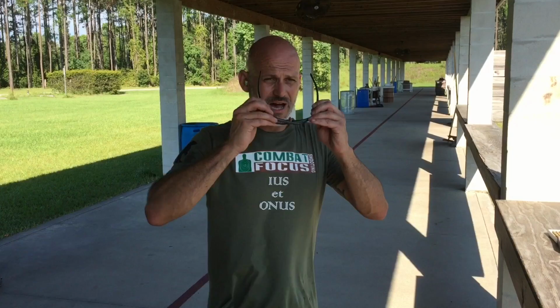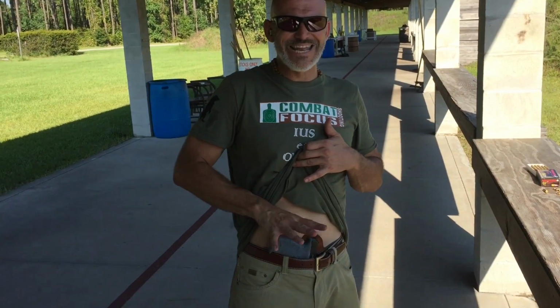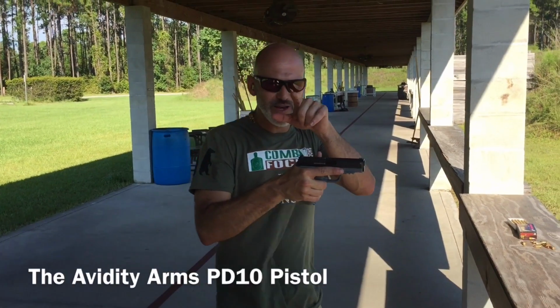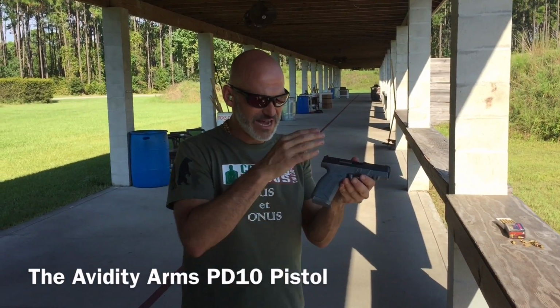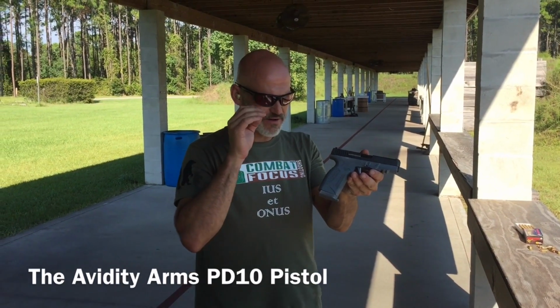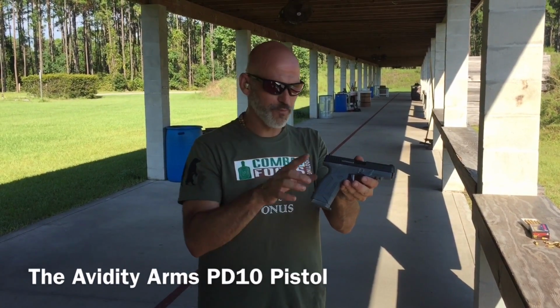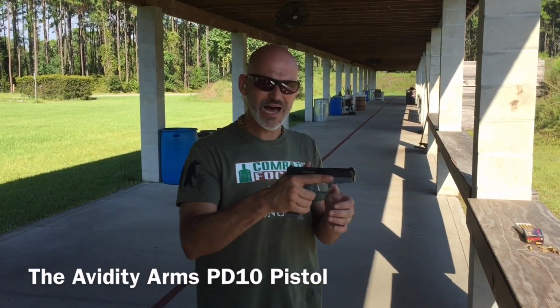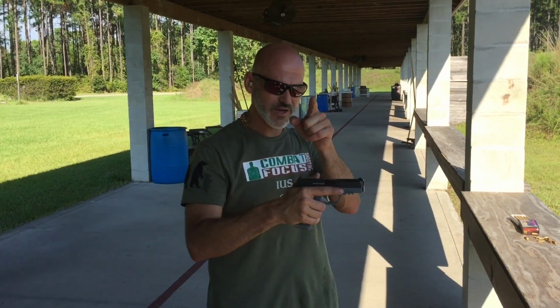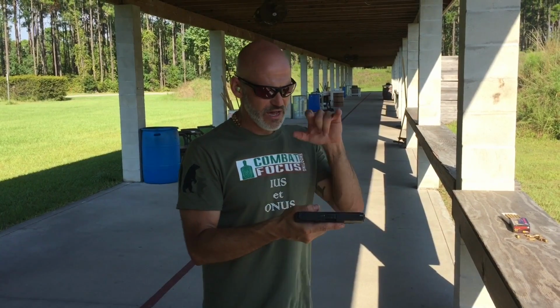Really important. We got a lot going on here, but right now I'm going to show you what's in my pants. PD10, Avidity Arms PD10 coming out of a Crossbreed holster. This gun is getting ready to be available to you. It's a single stack, 10+1, polymer frame, striker fired, 9mm, purpose-built personal defense gun. We started talking about it a lot during SHOT Show last year. We promised everybody they'd be able to have it by SHOT Show next year. I'll get more about the timing to you here in a second.